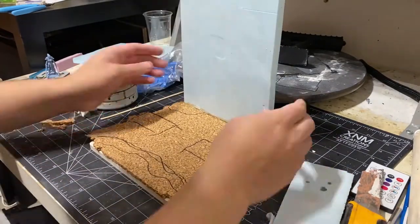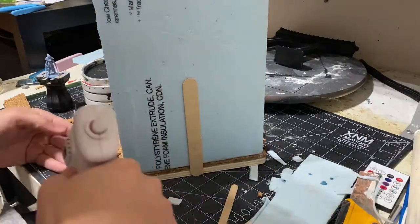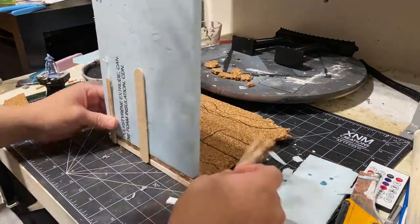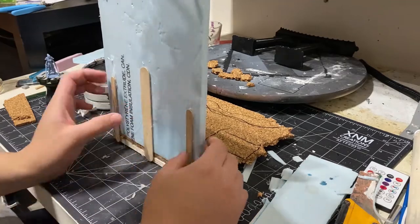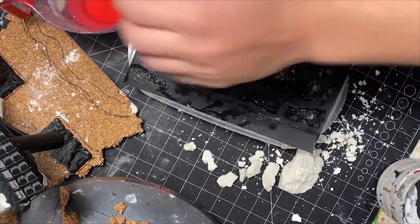So the idea here is that I'm going to be building up like a mountainside. Originally it was going to be a mountain pass, you'll see that a little bit later on, and then I made it into like a cave entrance. And to do so, I'm going to be using a plaster of Paris, same one I always talk about, but I'll show you it here now.